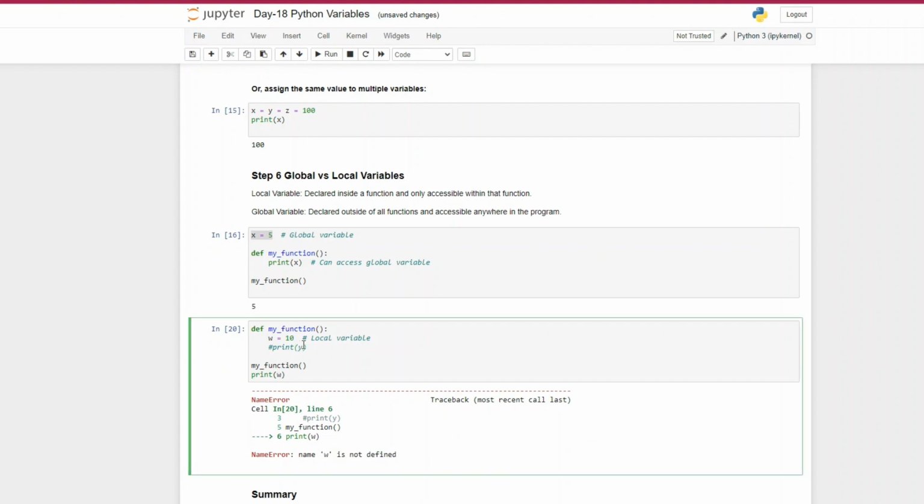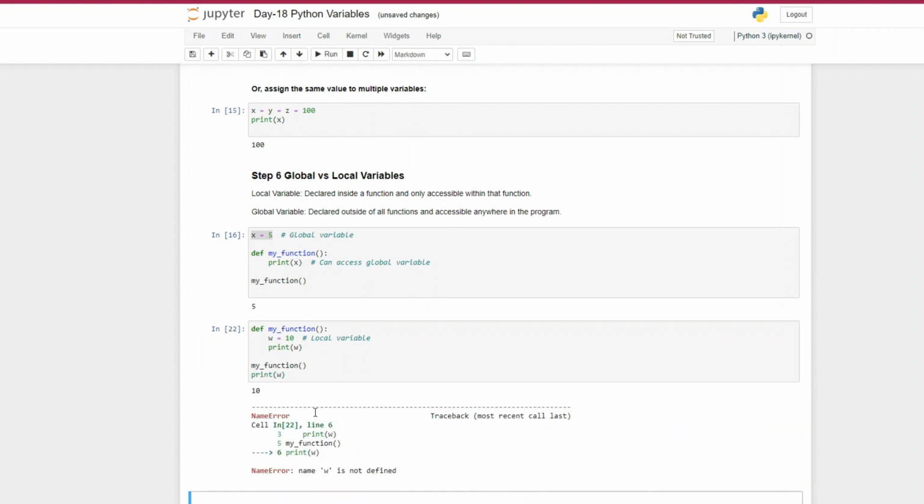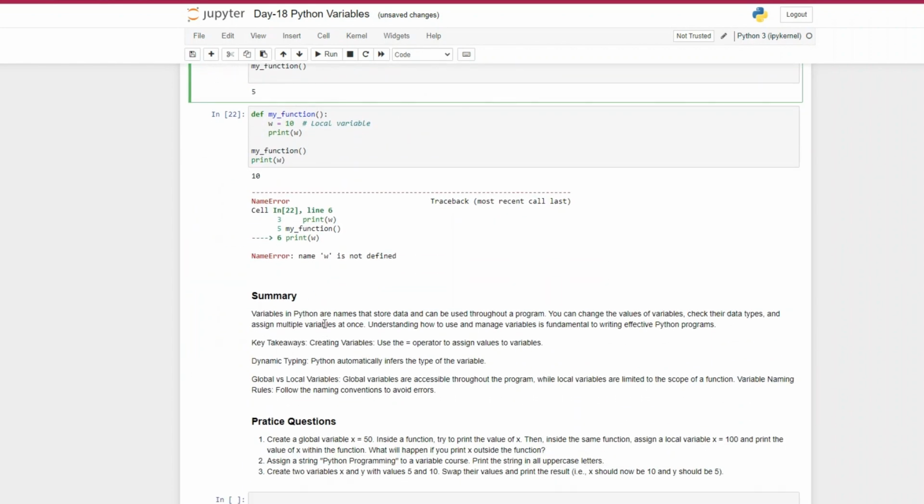But if it is inside the function, let me comment this one out. Remember, like we said in our comments video, you see now I'm kind of debugging, and you can comment out part of your code to enable you to debug. See, printing it inside the function, you get 10 with no error at all. But then printing it outside your function, you get an error because it is a local variable and not a global variable.